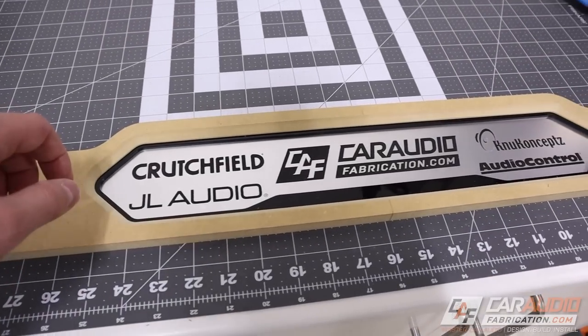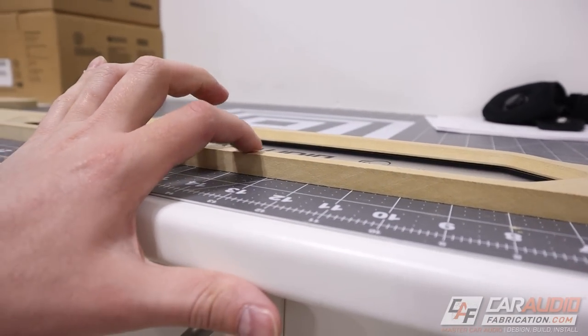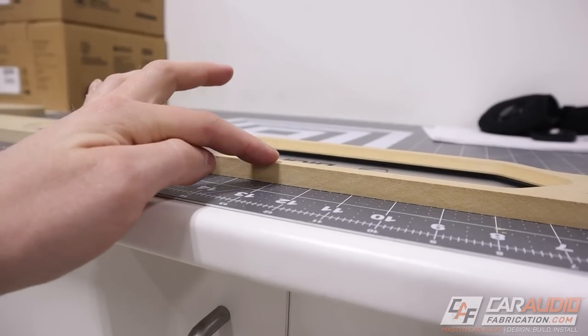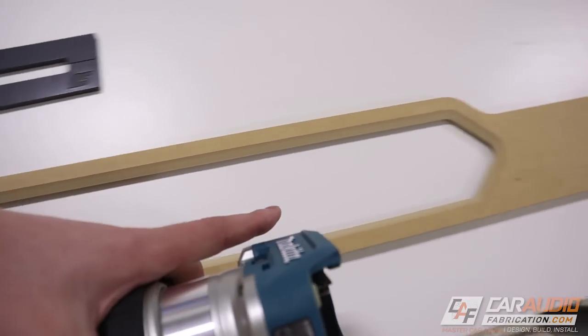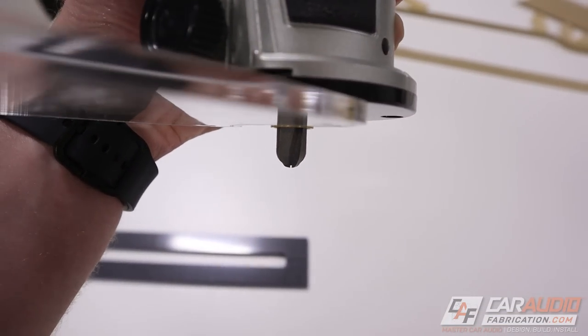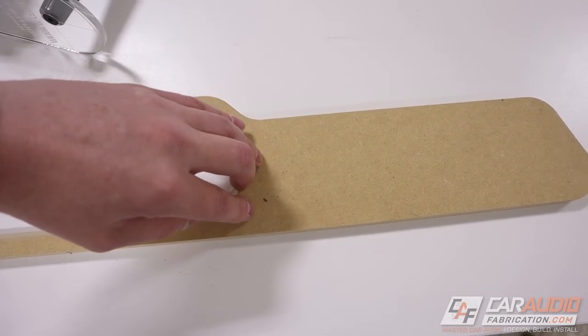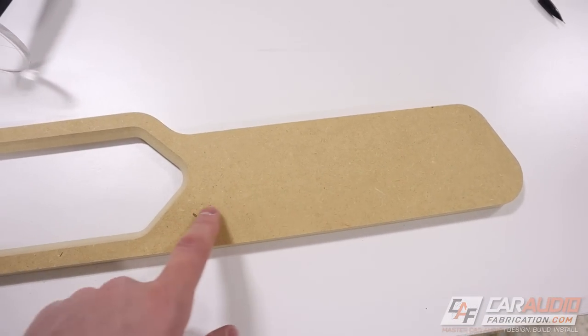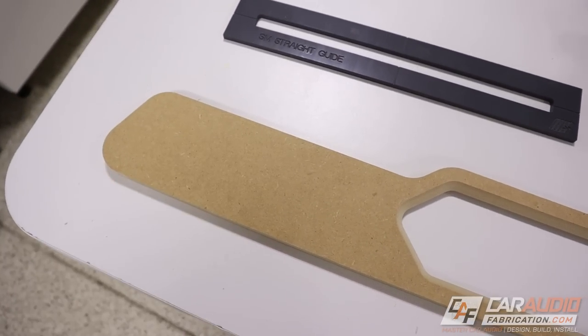I really like how those acrylic pieces look on the inside there — since we've added that pocket they completely fit flush up inside of the piece. The last bit of detail work I need to do here is use a bull nose bit to add three lines on each side, which will give extra depth and dimension to this otherwise flat area on the piece.